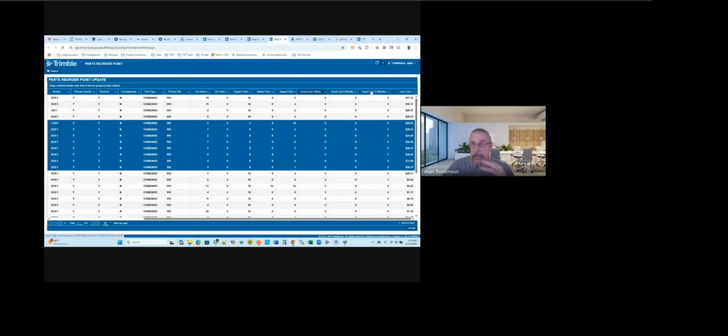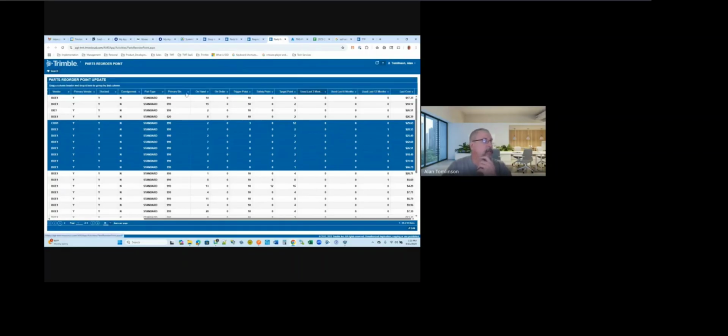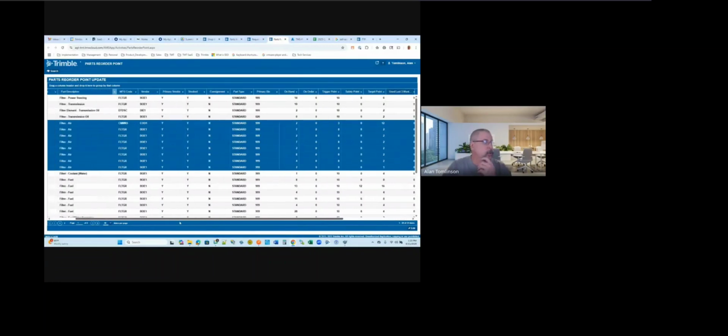It helps you set it up from the beginning, and you can do it by different parts, different part types. The search doesn't have a whole lot in it, but what it does give you down here is you can always filter by all of these things, right? Bin location, part type, vendor. You can always sort them by anything on this column.